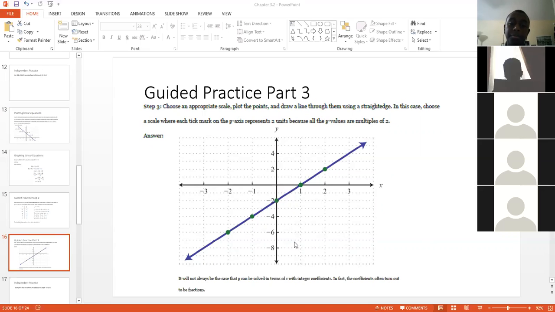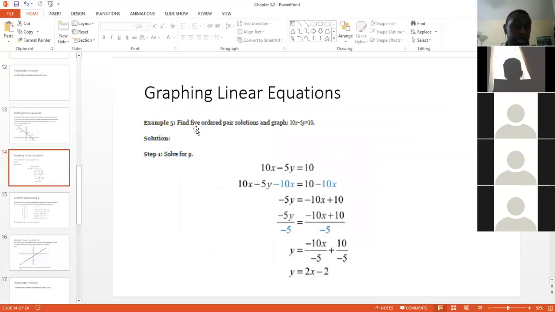So now that you graph them, you can see again, you see a line here, collinear. Connect the dots and you can make these arrows showing that they go infinitely in these directions. This is how you graph them. Make sure to use correct intervals or else it's going to be harder to graph them. And that's it. That is how you graph a linear equation using the ordered pair solutions that you found.